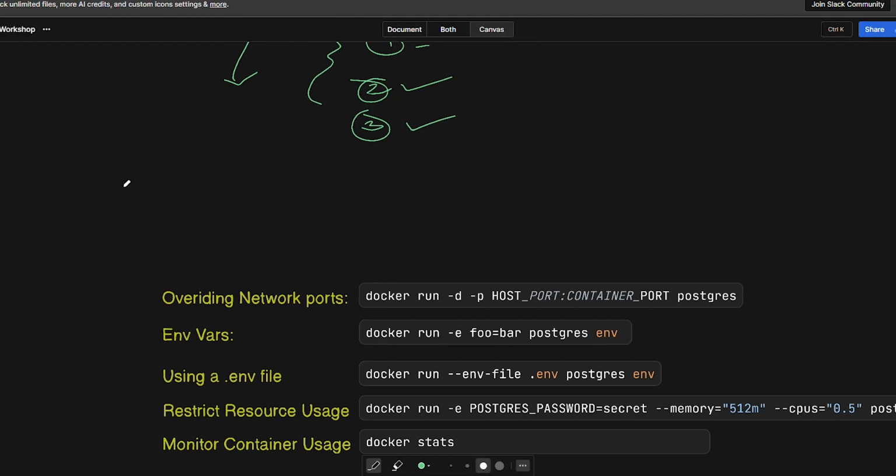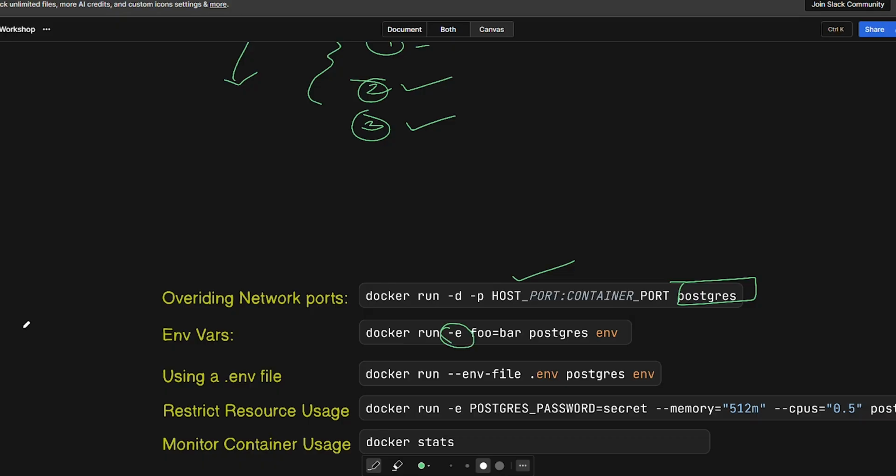To run multiple containers, you can use a different host port, and the container port will be the same, whatever you mentioned in the Dockerfile. But for multiple Postgres instances, you can change the host port, and this lets you run multiple instances without any collision.